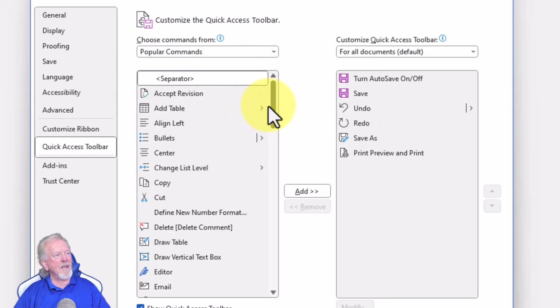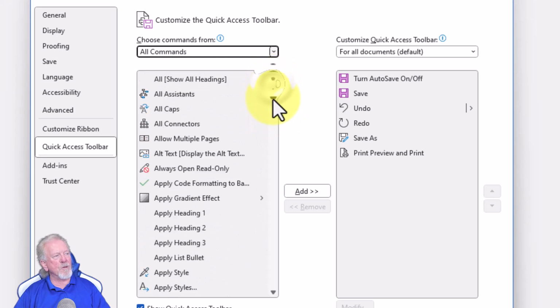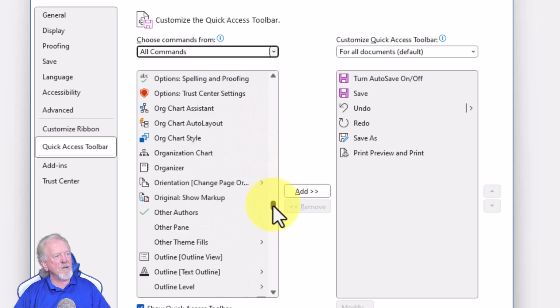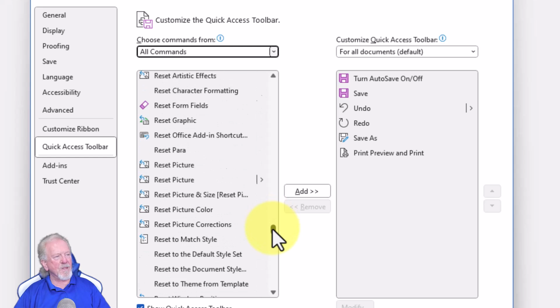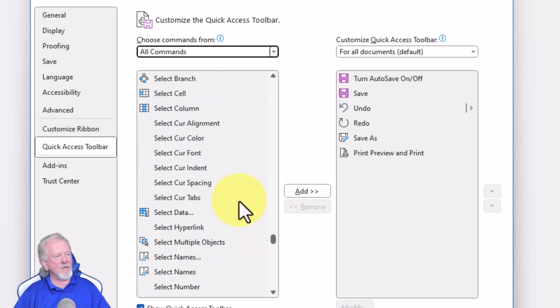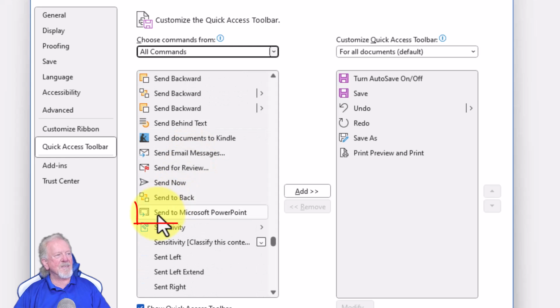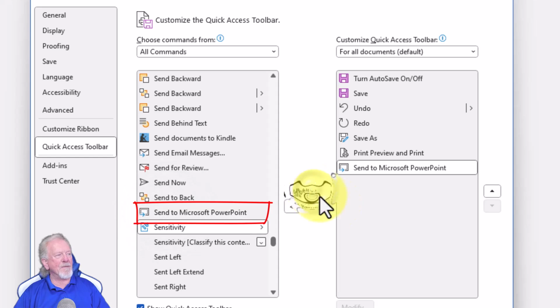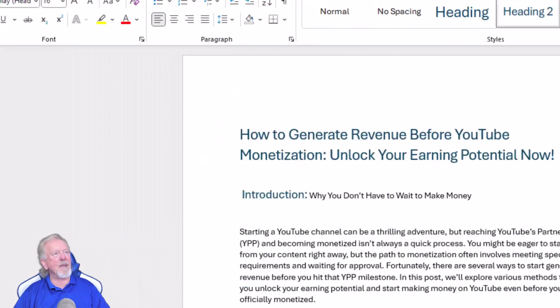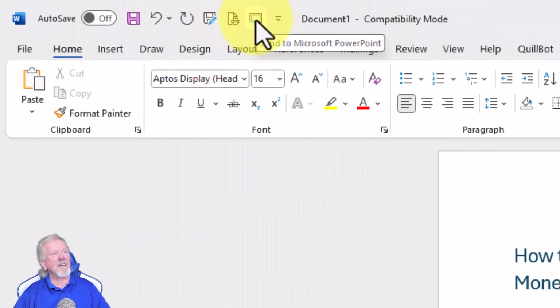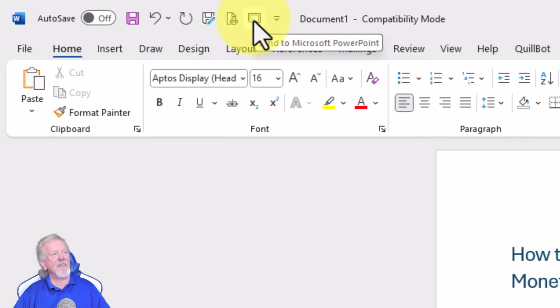Click on that. Now that little bar will shrink right up, and all you do is go all the way down till you get to S. There we are, and you scroll down to where you find Send, and what you look for is Send to Microsoft PowerPoint. Click on that, and then you hit Add. Then you hit OK, and in just a moment you'll see that it has added it right there.